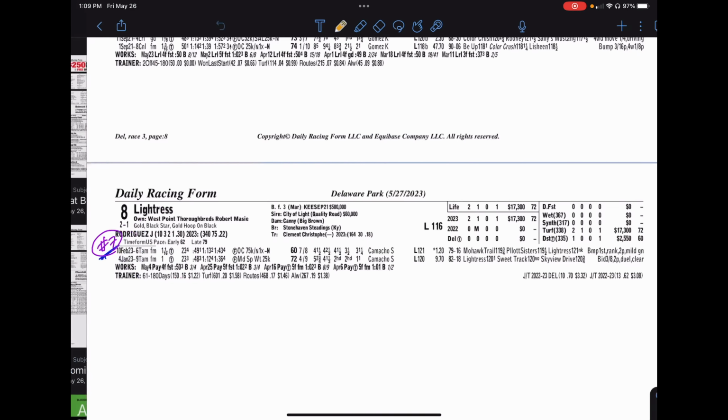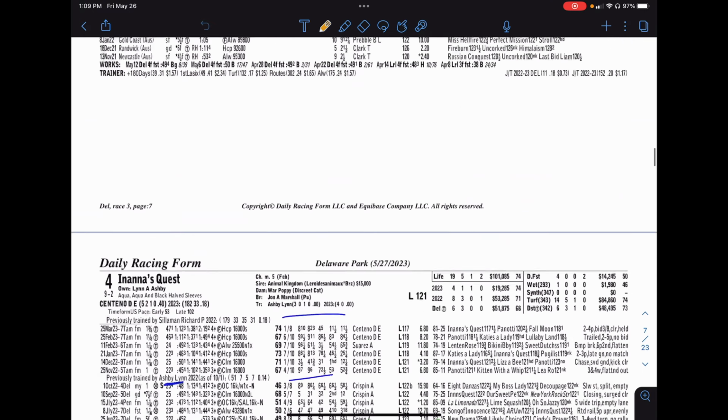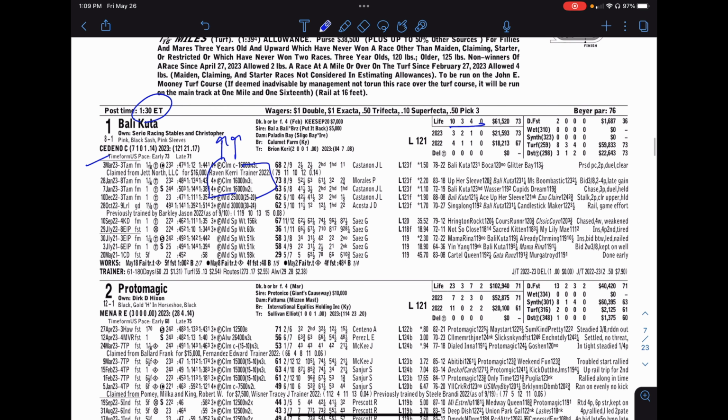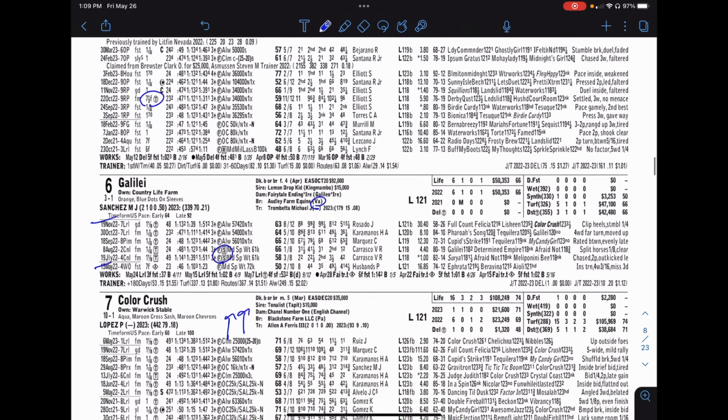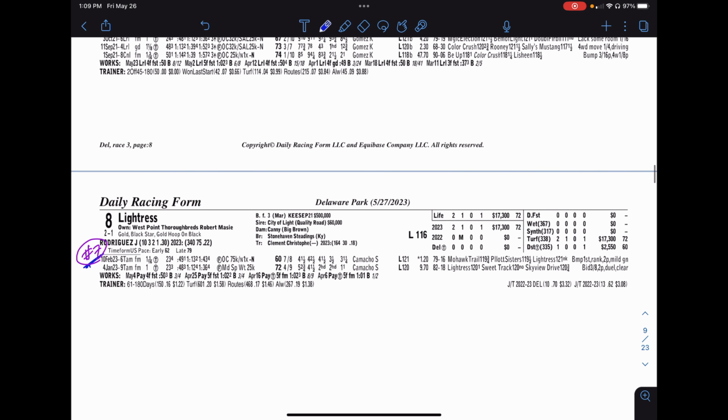Let's move on. In fact, we will head down 95 south. We'll make a pit stop at Delaware Park. This will be with Litrus running in race number 3 with a post time in the program of 1:30 p.m. Eastern. This will be our first Delaware starter of the season, and there haven't been many. There have not been all that many Delaware starters, at least in my 2 years plus with the company. Might have to convince Christina maybe to make a pit stop there on the way to Saratoga in a few weeks. It's been a while since I was at Delaware.